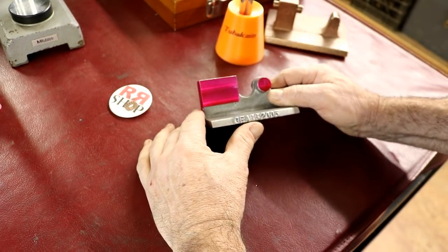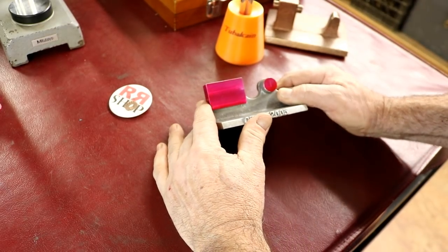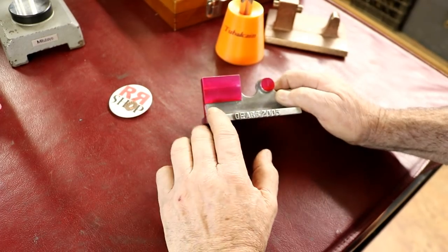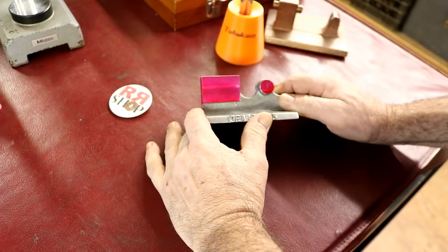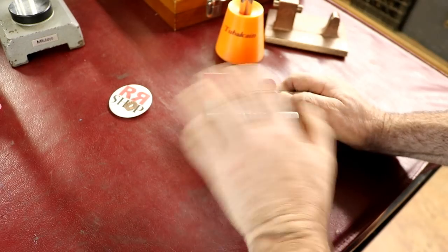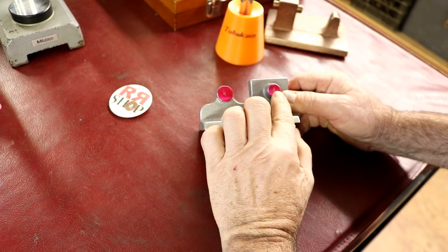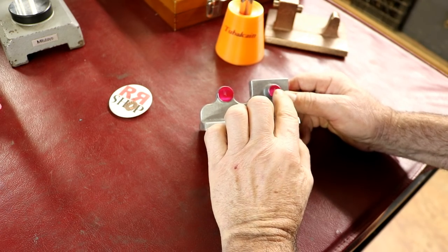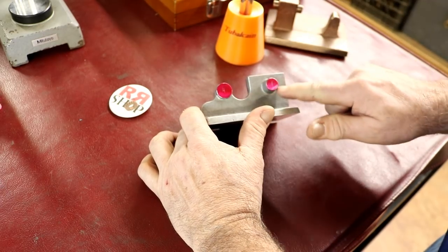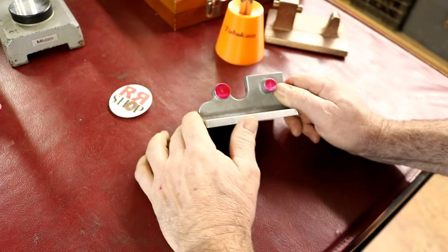When I did all the modeling, I noticed a few things, and I decided to try to correct a little bit of it and make this a little bit better. In the drawings that I got with this, the holes in the bosses weren't really in the middle of the boss for these shafts. I go, well, why is that? I found that the holes for the bores for these shafts weren't in the middle of the boss on the drawing.